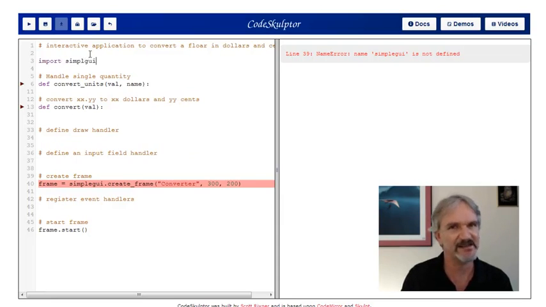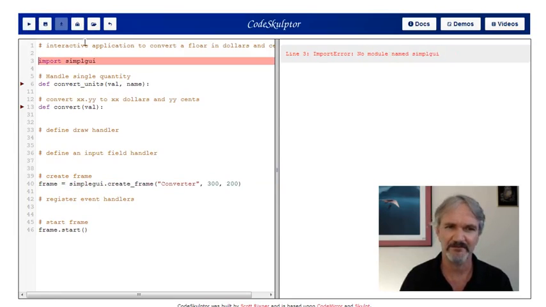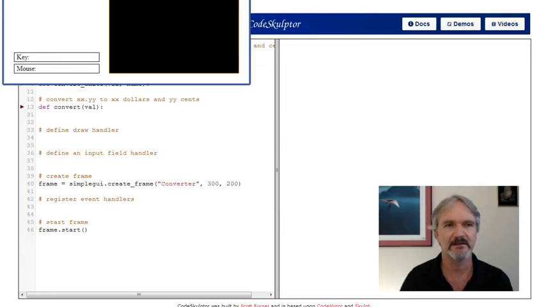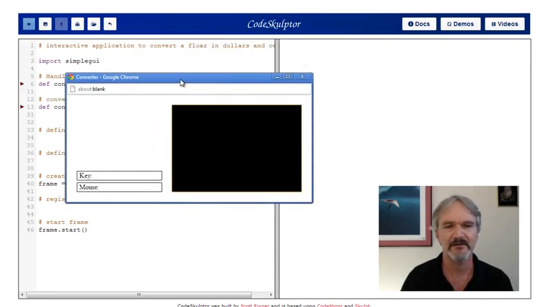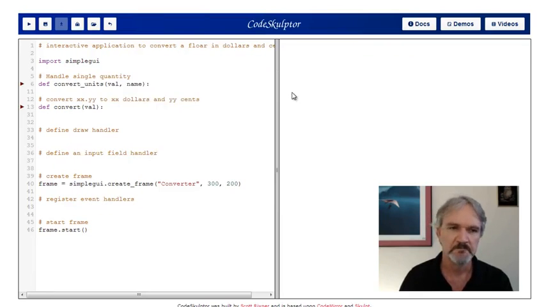So notice I tested very quickly. It's always a good idea to make sure the code you have is working or not far from a working version. So if it stops working, you know exactly where you introduced the error. All right, let's test it again. Another silly mistake. Let's test it again. All right, a little bit better. Got our frame open. It's 300 pixels by 200 pixels. That's good. All right, let's consider what we need to do next.